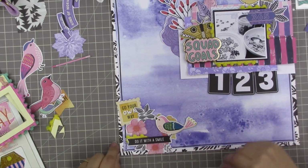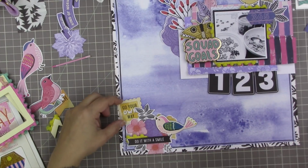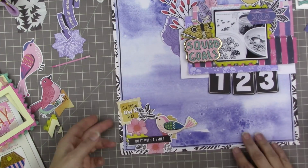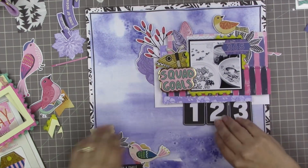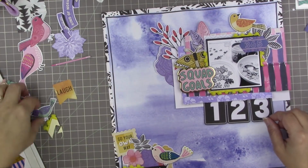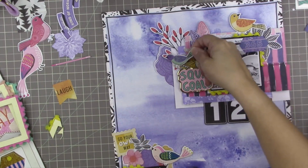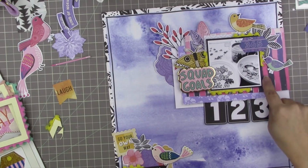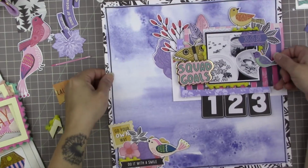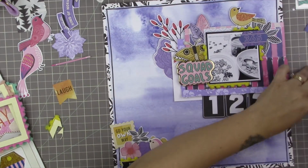Because the bird is facing the wrong way, I typically like my little critters that I include on a layout to look inwards. This bird is looking off the page, so I felt like I needed to give it something to look at so that it looks like there's a reason it's looking in that direction. So I put that little sign that says "Go your own way" over to the side to make it look like the bird is looking at that. It just gives the bird a little bit more purpose for being in a different direction than usual.